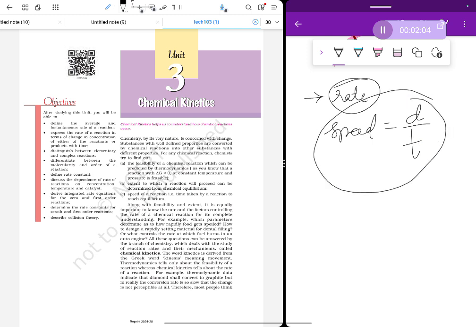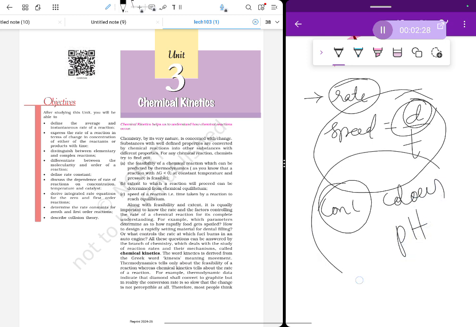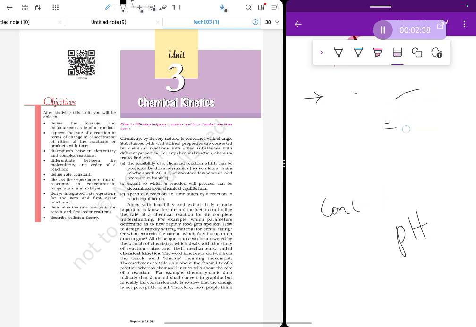So when we talk about physics or something else, distance by time is a change. What we are changing is distance. In reactions, that change is in some observable property like concentration, color, pH, anything, which is changing with time. Within this time, how much has changed, what is the rate. This chemical kinetics is going to talk about all this.